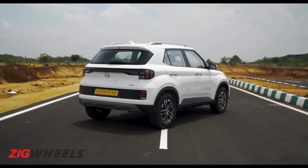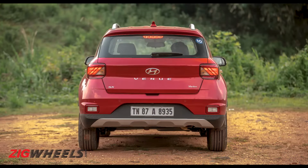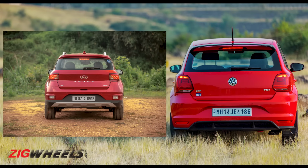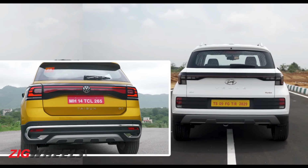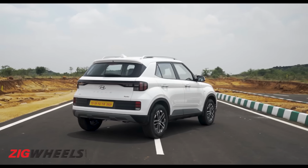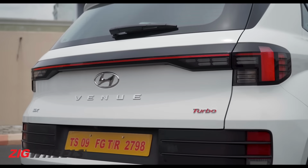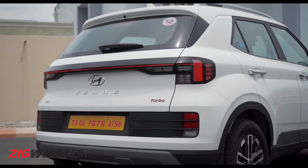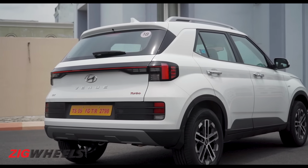Now this is a bit interesting and also a bit subjective. In my eyes, the old Venue used to remind me of the Volkswagen Polo, especially because of the tail lamp design. And now with the revised layout, it reminds me of the Volkswagen Taigun, doesn't it? But other than that, the design itself looks different and distinctive. Especially the connected lamp design gives the Venue's rear a sense of sophistication that the old car never had.